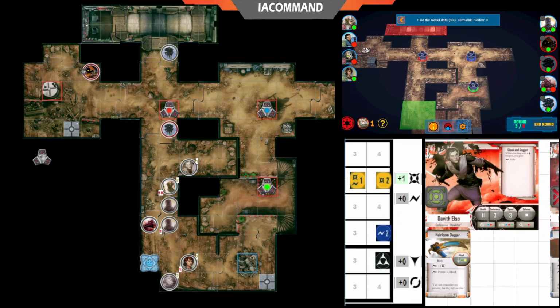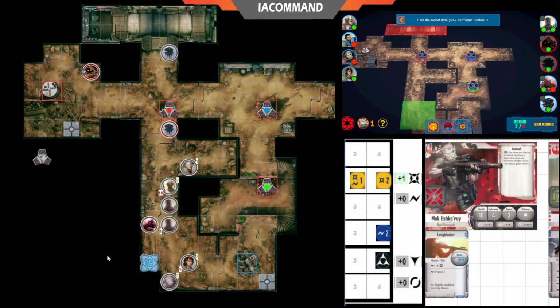Unfortunately, Davith's strength is now blue-red. Yeah, shoot. We should have had Mac probably move up to start getting some terminals. We could go and attack the Tusken before it activates, but I don't think we're going to be able to stop Mern from getting wounded.